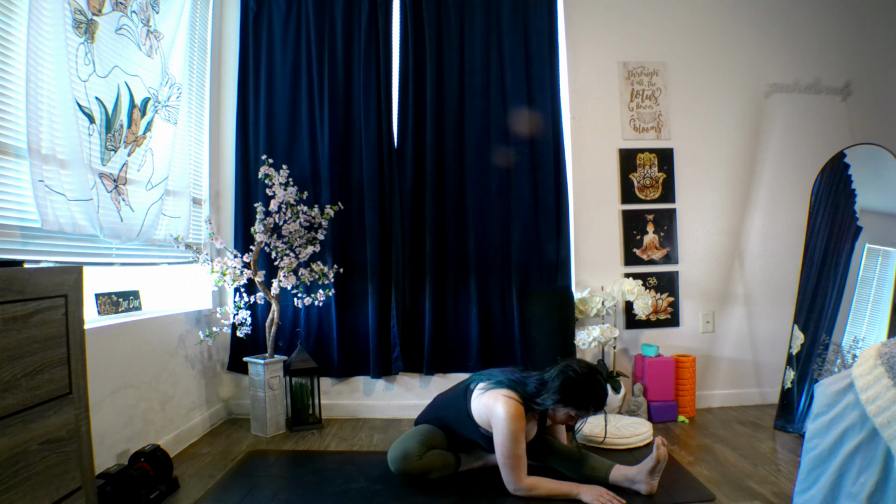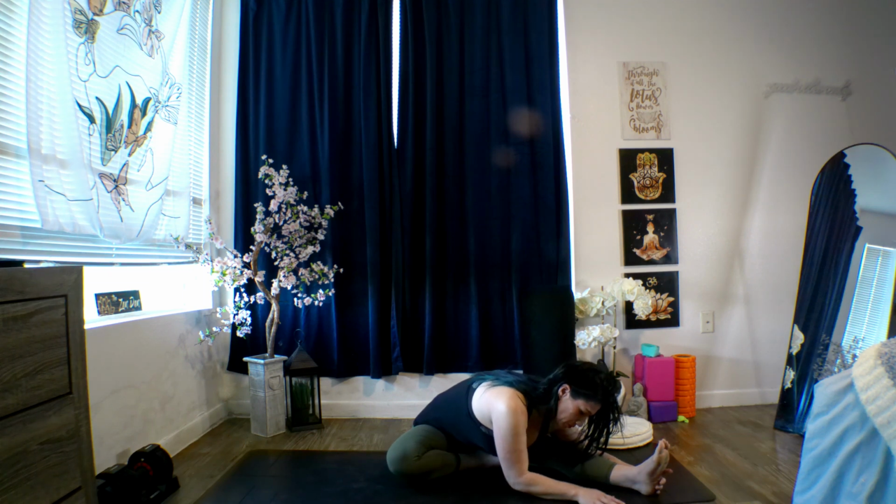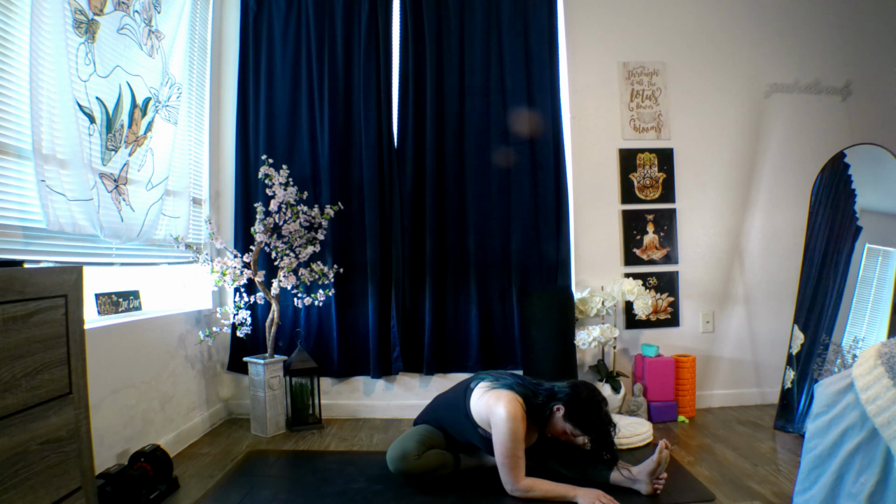And you don't have to be folded over the leg exactly. We can fold to the inside of the extended leg also. And whatever's most comfortable for you, this is your practice. Do whatever feels right in your body. You don't have to reach your foot. And again, no pulling or forcing here. Just allow gravity to take you deeper into the pose. Deep breaths. Breathing into any sensations that you're feeling.